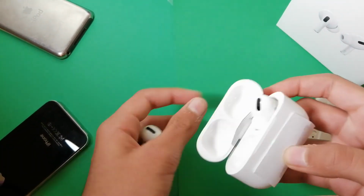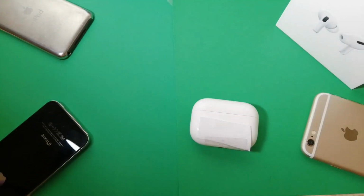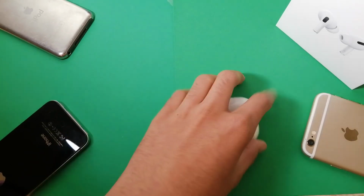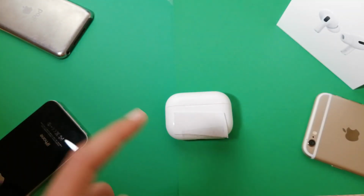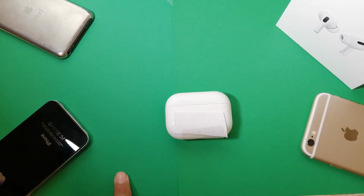So, in conclusion, I feel that I can recommend the AirPods Pro to most people, especially if they are in the Apple ecosystem. They are surprisingly decent on Android, although I still wouldn't really recommend them to Android users. If you're in the Apple ecosystem, however, get these, if you have enough money, of course, and you can live without volume control and with a balanced sound.